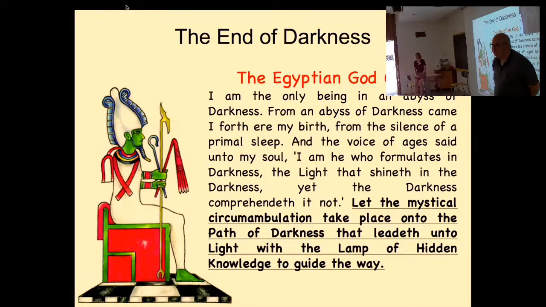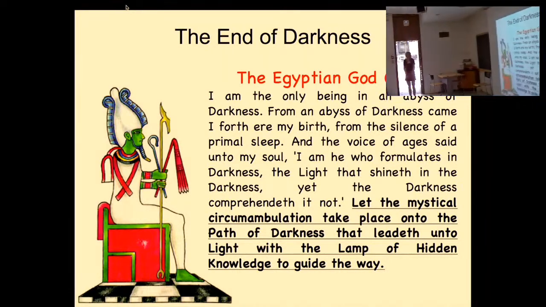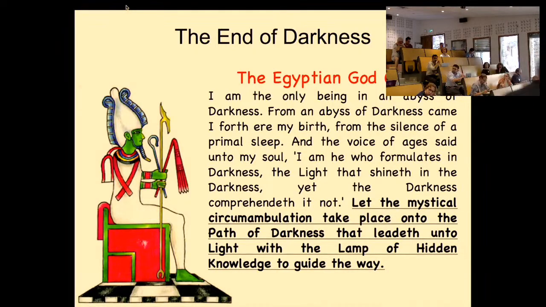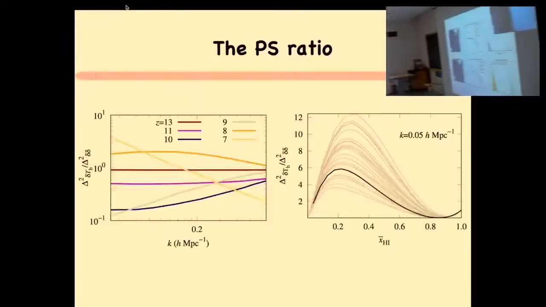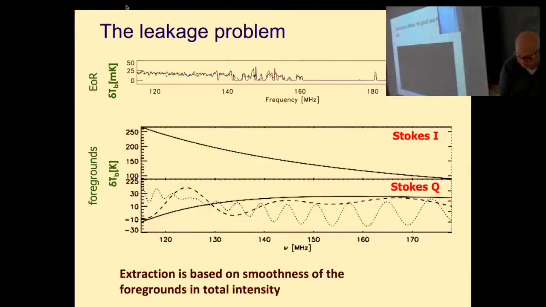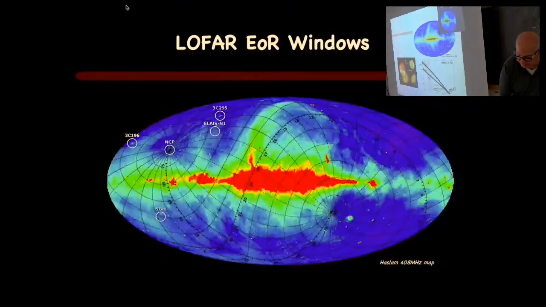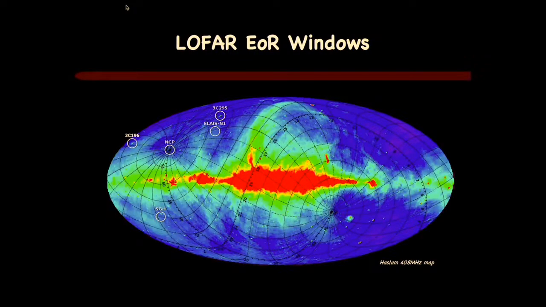Yes, please. This might be a simple question, but how do you know or decide which part of the sky you're looking at? How do you aim the telescope? That's a very good question, and it took us a long time to do, but there is a clear answer in the image. There's an image that I showed before. Yeah, here it is. What you see here in the background, not the areas, is the Haslam map. The Haslam map was done at 408 megahertz.